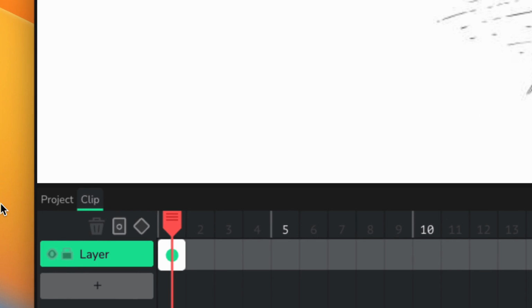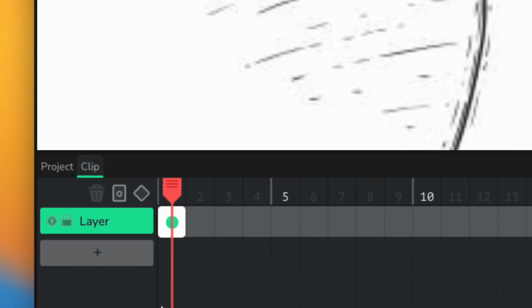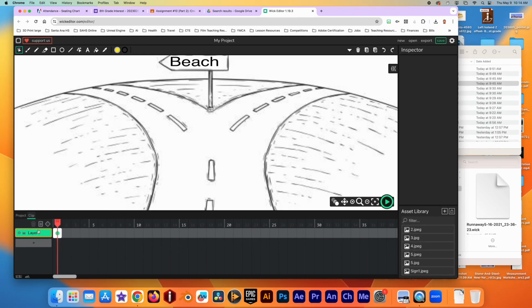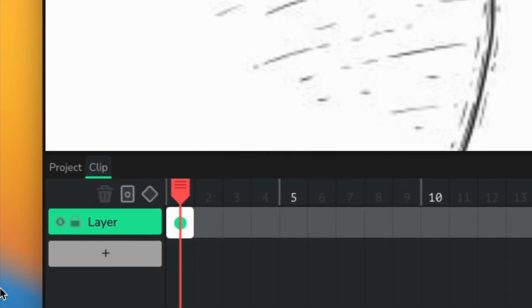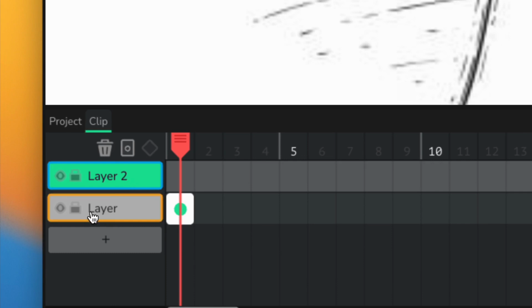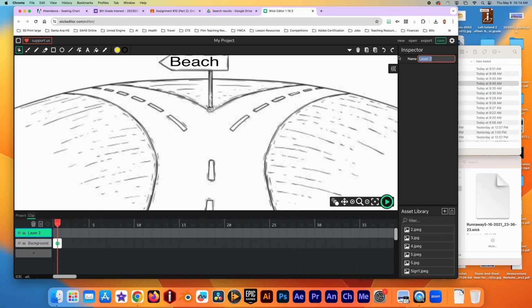And hopefully you know clips because we've done that. You have the project, you double click on it, and you're inside of the clip. This is where you're going to put all your animation. You're going to add your animation on the top layer. So I'm going to make a new layer right here and put it on top. This is where my animation's going to go, and this is my background. So I'm going to call my background layer background. I'm going to call my top layer animation. There you go.